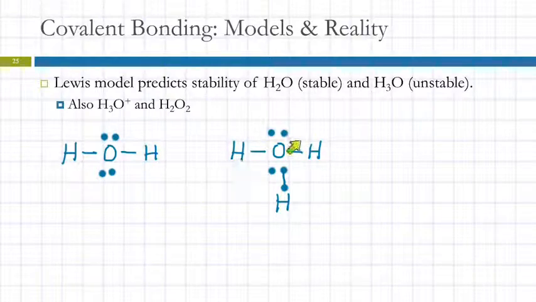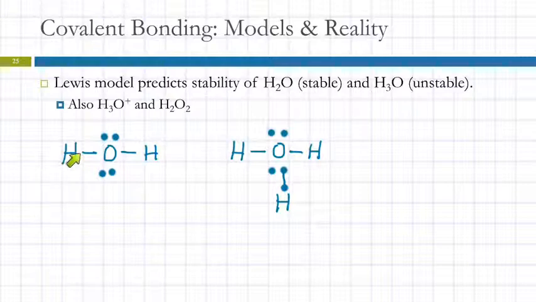What's the problem with this? How many electrons does the oxygen have? 2, 4, 6, 7, 8, 9. 9 electrons. That's not 8. More isn't better. It's got to be 8. So this is not stable. If it would happen to form, it would unform. It would change into something else right away because that's not stable. It's not good. It's got 9 electrons around the oxygen. That doesn't work.